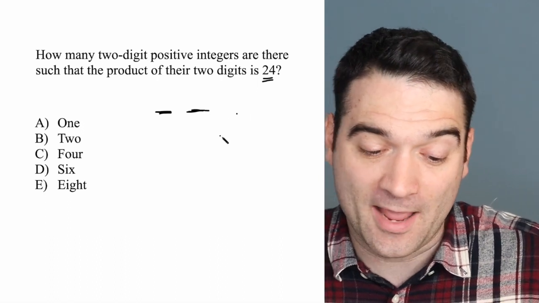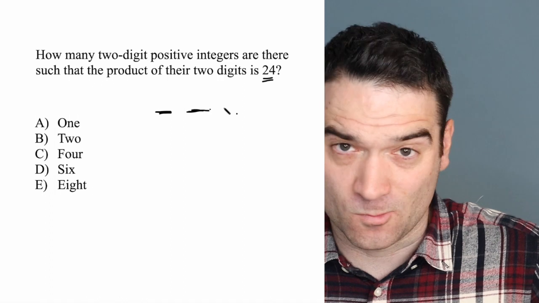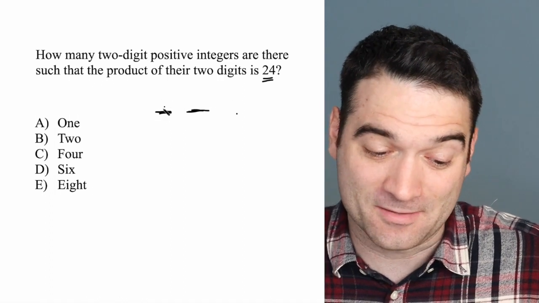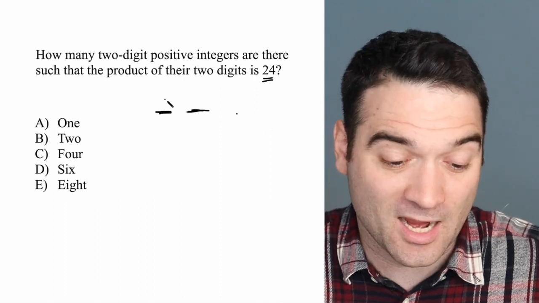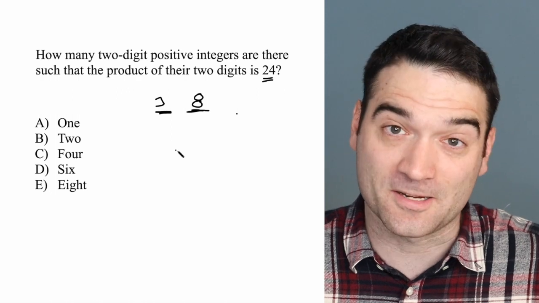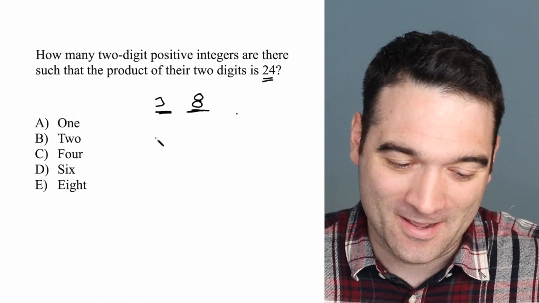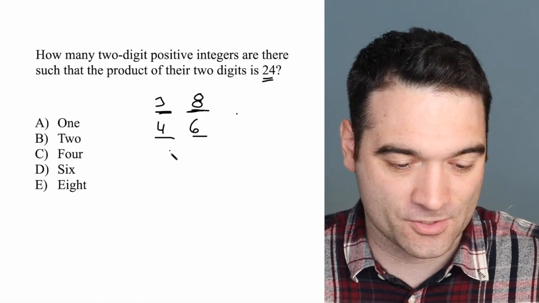Well, let's think about how that could happen. 1 and 24 doesn't work because I can only have two digits. That's three digits right there. 2 and 12 still doesn't work. But 3 and 8, that certainly does, doesn't it? Yes, 3 and 8 works. Okay, let's keep going. How about 4 and 6? That works too.